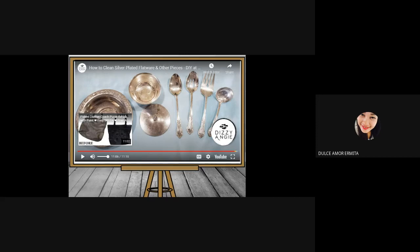Okay, so for those two videos, as you can see, we have different materials that we use in taking good care of our silverware. The first one is the salt. Second is the baking soda, aluminum foil, hot water. So why do you think baking soda is the best thing na ginamit nila when it comes to removing the rust of those silverware?